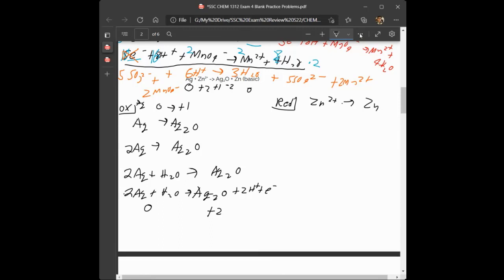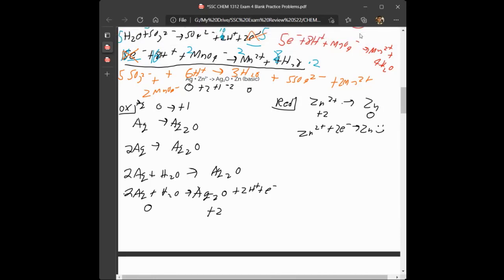Now on the right side, we have a Zn2 plus and then Zn just regular. So we don't need to balance out the H or the O. We just need to balance out the charges. This one has a plus 2. This one has a 0. To make the charges the same, we can add electrons to the left side, and it's as easy as that. Sometimes they'll be easy like this, sometimes they won't. So it really depends on the exam. Okay, so combining these equations, right?